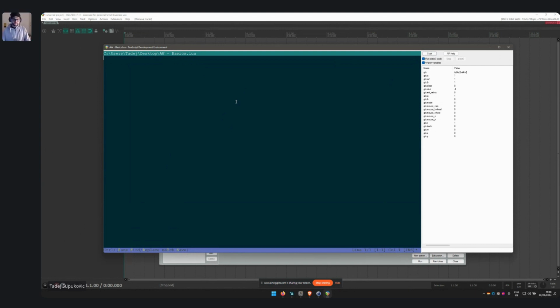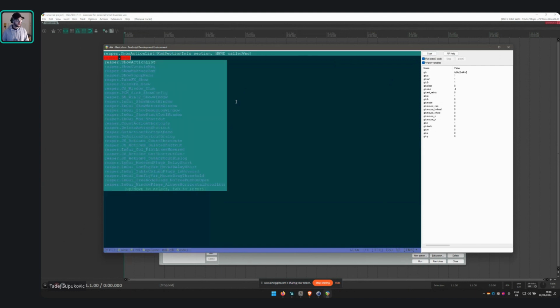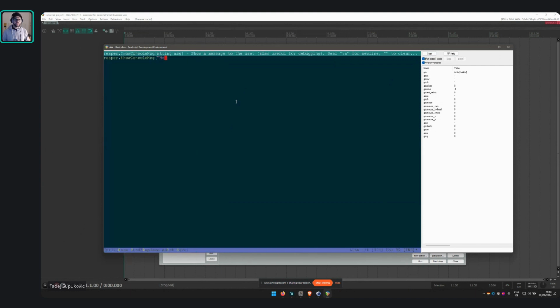So a classic base exercise in programming would be to do an output. So we will output text in the console, and the programming classic is hello world. So in ReaScript, it looks like this: reaper.ShowConsoleMsg hello world.